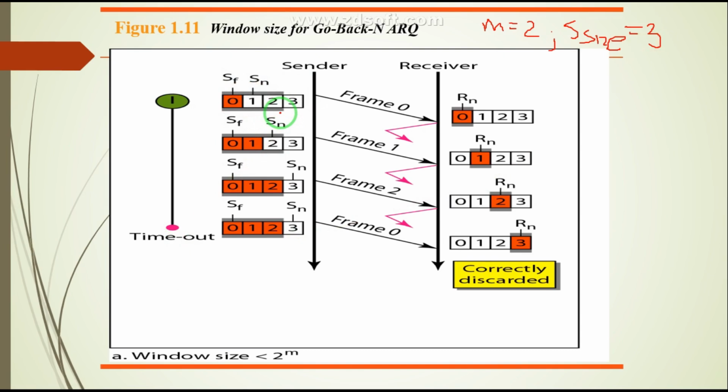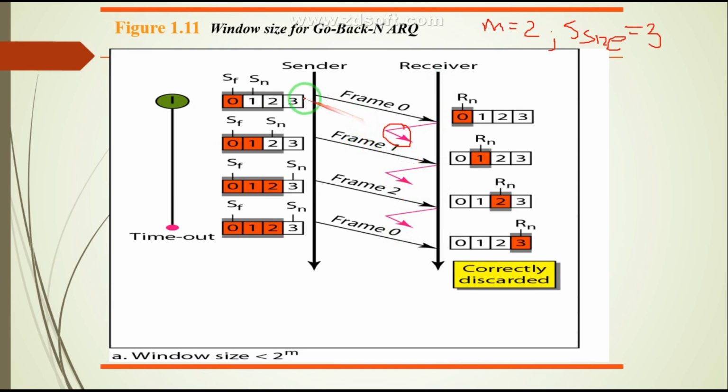Now, the size of this window is 3, see over here, SF is equal to 0, SN equal to 1. Frame 0 has been sent to the receiver and it has sent the acknowledgement, but unfortunately this acknowledgement has been lost. So we are assuming that in the receiver to sender direction the link is not reliable, whereas the sender to receiver link is reliable. All the frames have reached the receiver, but you can observe in the figure that all the 3 acknowledgements are lost.